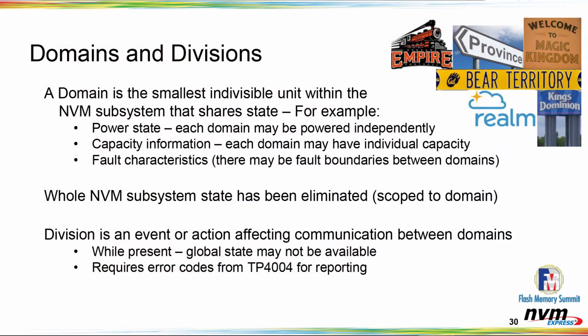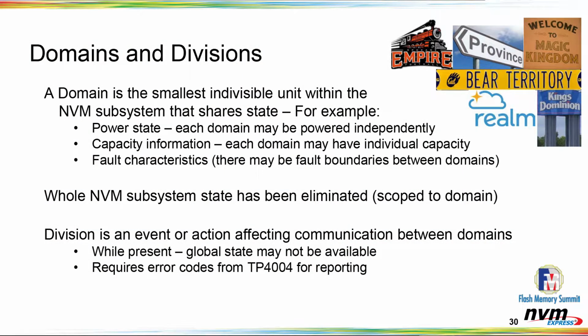So we'll go on to talk about TP 4009, about domains and divisions. There's lots of different things. We had to come up with a name for these things. I mean, we could have called them territories or provinces or empires or all sorts of different stuff, but domains seemed like a reasonable name. So basically what a domain is, is something that has independent state. It's the smallest unit of unique state within a subsystem. One way to think of it is uniquely and independently powered so that you can shut off the power to it. So why would you want to do something like shut off the power to a part of your subsystem?